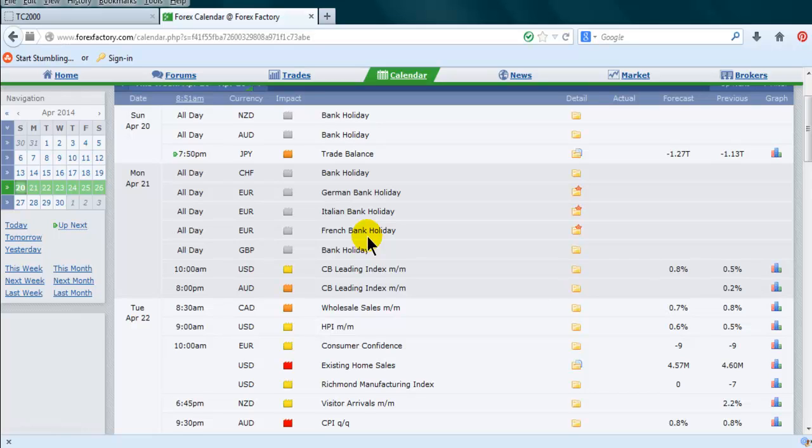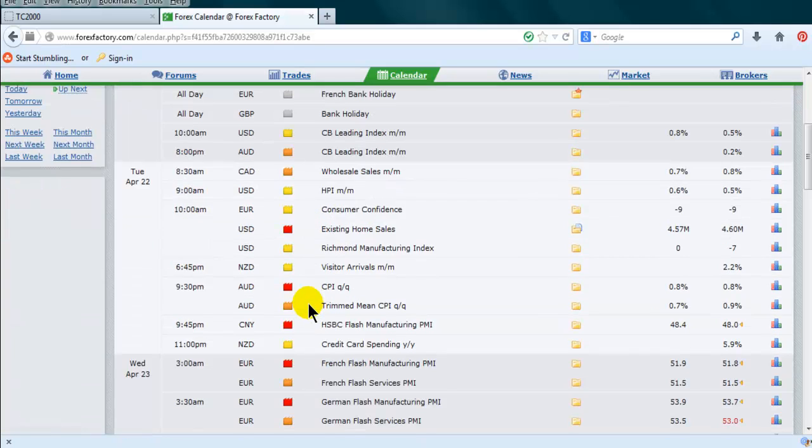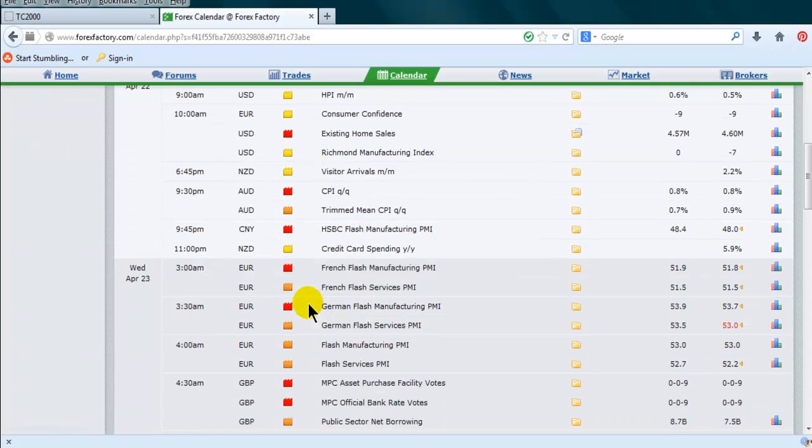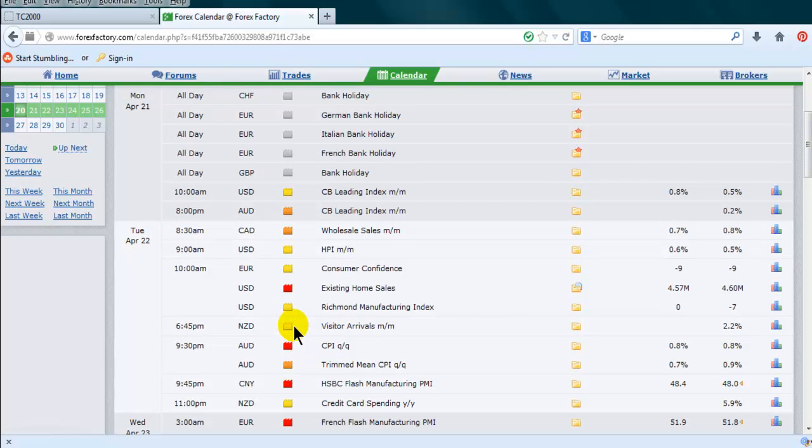All right, you understand? So with Forex Factory, we are well informed and know exactly what sort of economic data is about to be released and what kind of impact it may have on the market. So for the dollar here, on Tuesday, a very important high-impact news, the red envelope here: existing home sales. This is the forecast. This is the previous figure. You can click on the envelope to read more about the existing home sales.